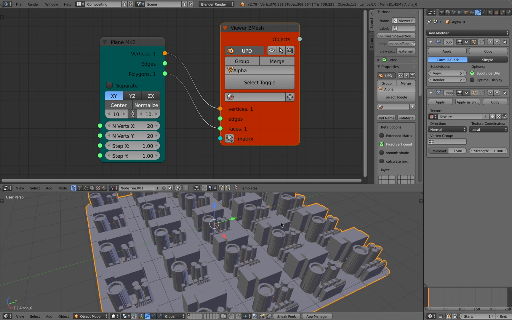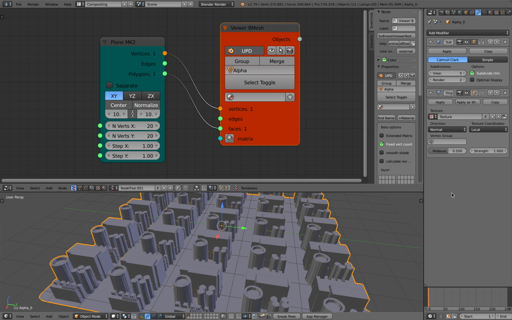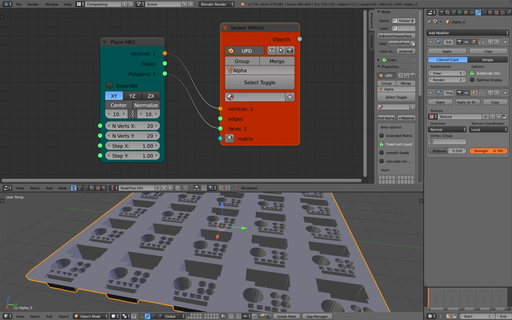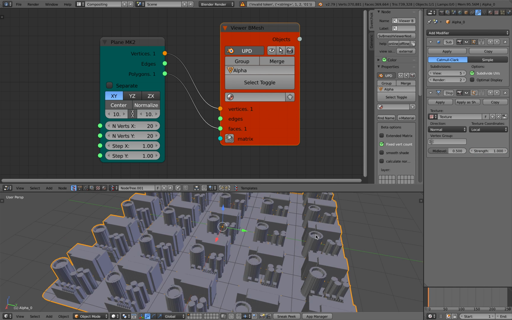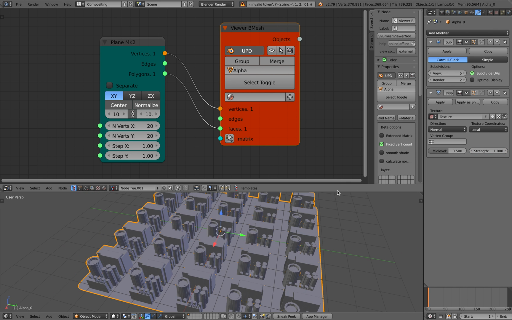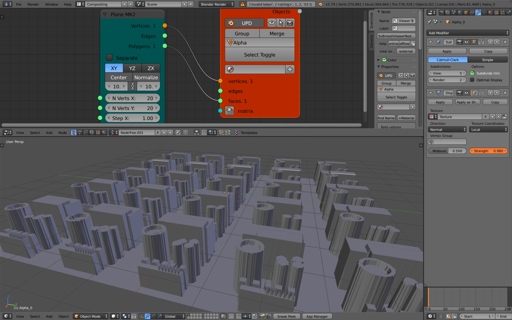So now you can see our Greeble is doing its job. We can try controlling the strength. So here we actually have a super high-res displacement on super high-res objects. It's pretty fast and interactive, so that's pretty cool.